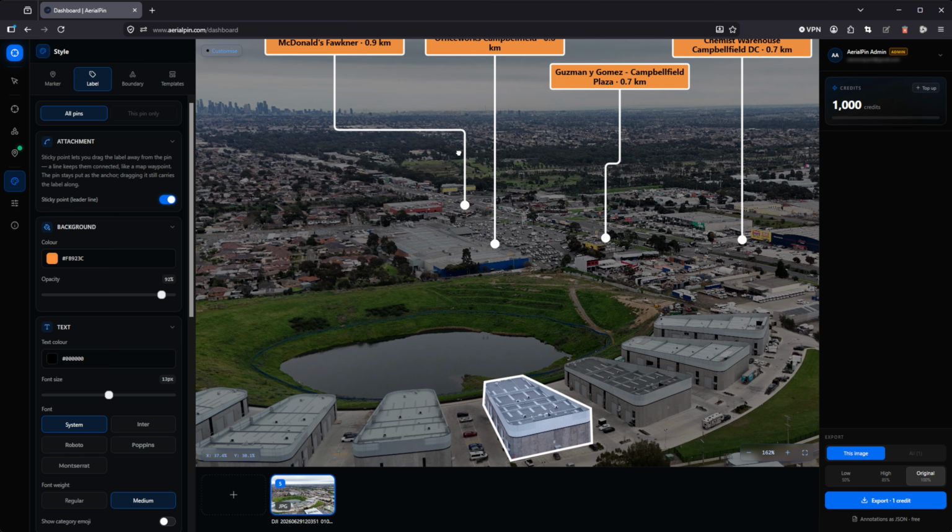We're gonna move on to the boundary customization. As you can see, this works the same. So you can either toggle on or off the overlay. The fill color, I'm gonna leave it orange just to match these. And then outline, I can adjust the stroke. So if I want to make it bold, I can make it like that. You can change it to dashed or solid.